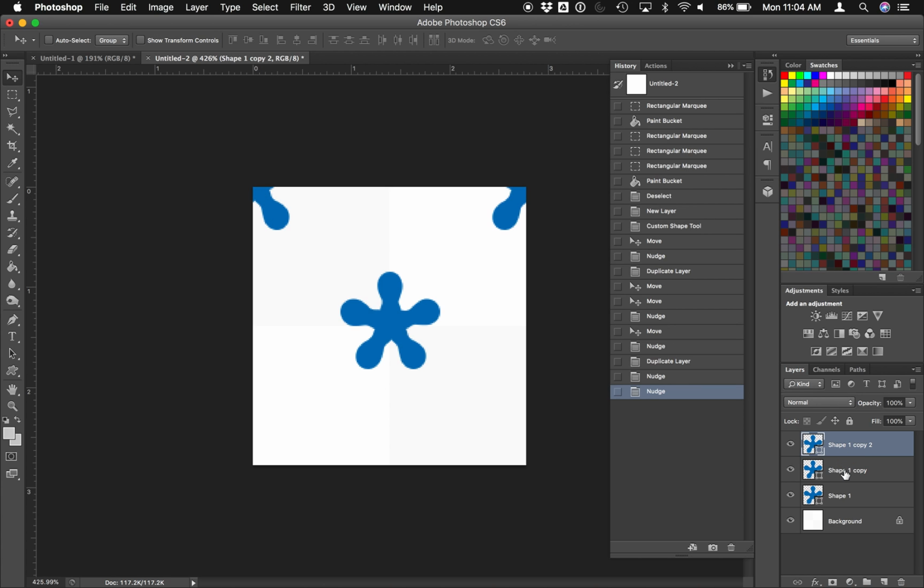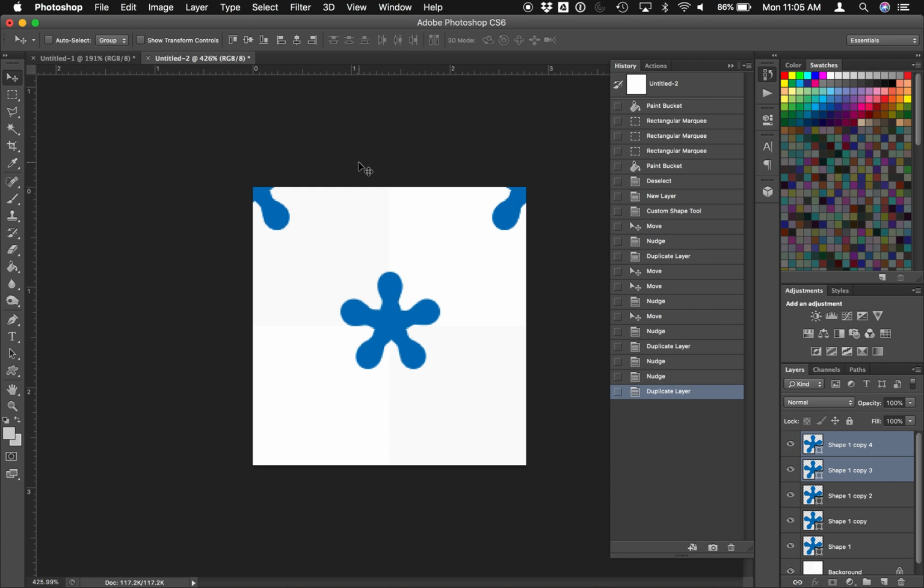Now what I can do is select both of these layers at the same time just by holding down my Command button while I select both of them, or I think I could do it with Shift too. Let me check it out. So I click the top one, Shift-click the second one, there you go. And I have them both selected. I can right click and duplicate those layers, and it's going to duplicate both of them at the same time.